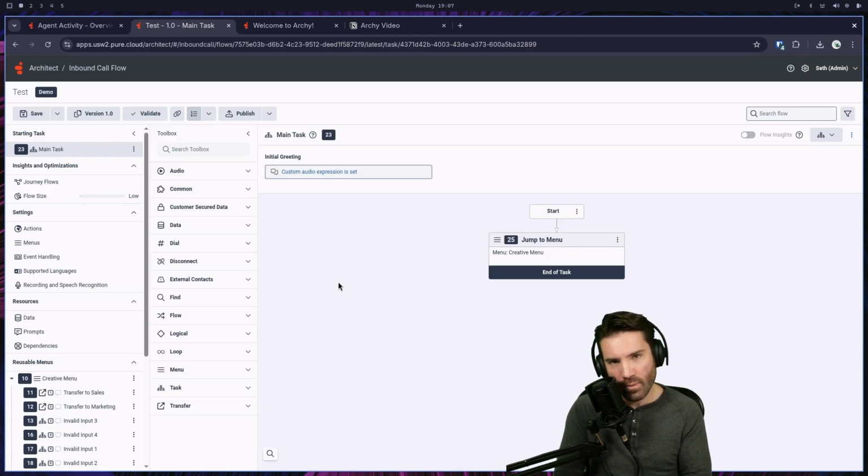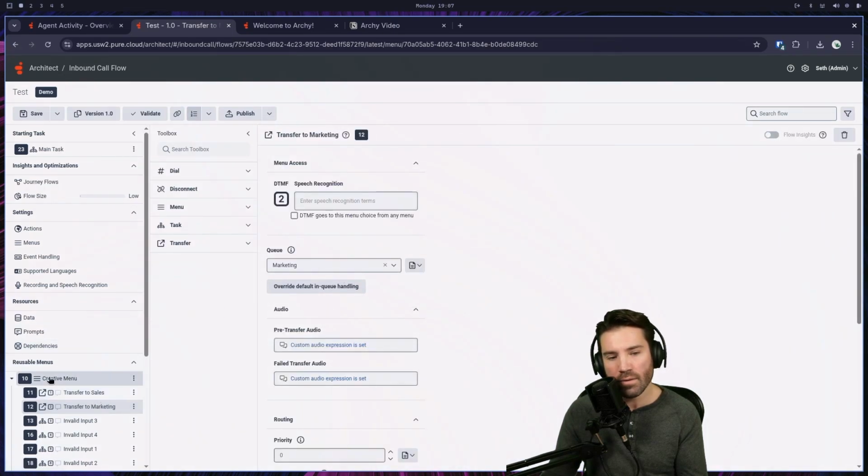And it's not quite the way that it works. That is because that .i3 file, even though we can't see the contents of it, is referencing things by ID. For instance, if we're doing a transfer to marketing in this flow, it gives us that drop down and has marketing already selected. That file is actually storing the ID information of this queue. So as we see the name marketing here, what actually gets stored in that file is a GUID of marketing.